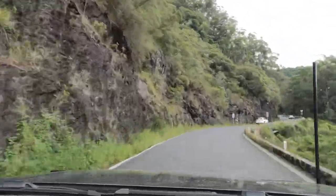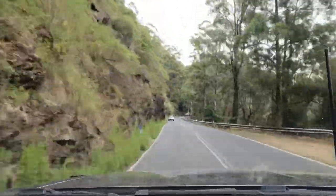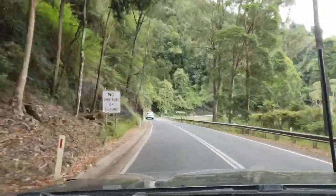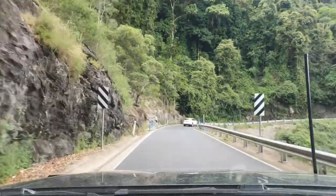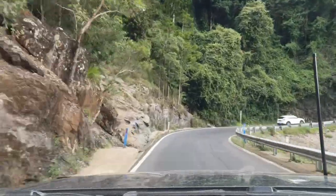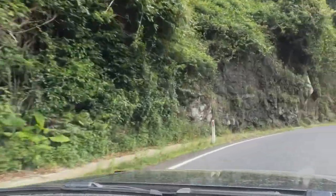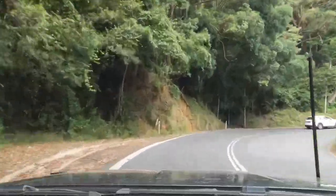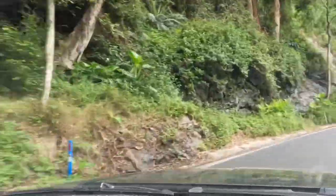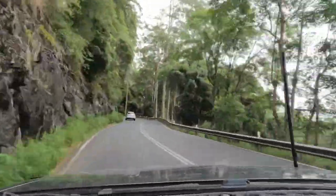You pass several waterfalls on the way up the mountain and there are a few areas where you give way as it's only wide enough for one vehicle at a time. This is approaching Shepherd Falls. They're not really visible as you go up the mountain so we'll show you them on the way back. And so we keep twisting and bending up the mountain almost up to the top.